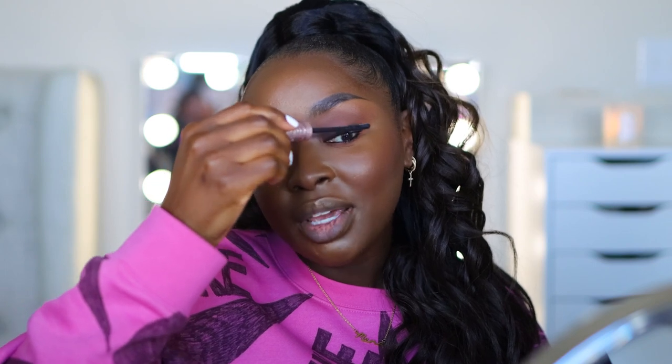Now, because I have nowhere to go today and I just didn't feel like it, I did not put a primer on, and I'm gonna wash this face off in maybe 4 hours. So it is what it is, but I do not advise doing this often because your eyeshadow isn't gonna last long, and then you're not gonna get a bright color payoff.